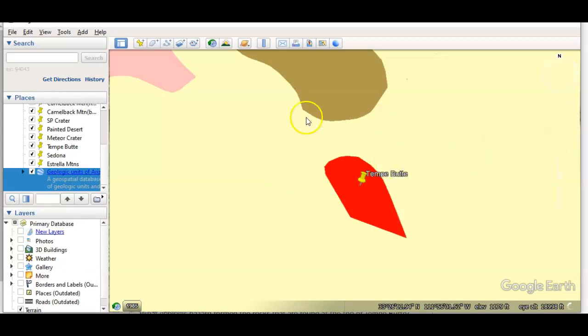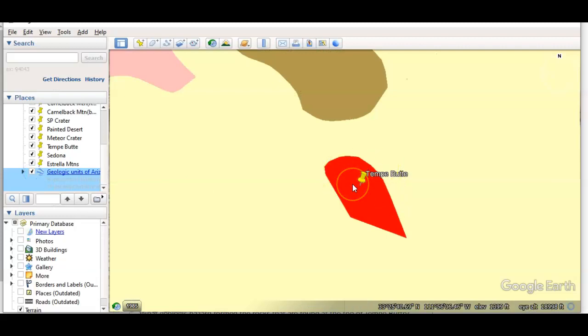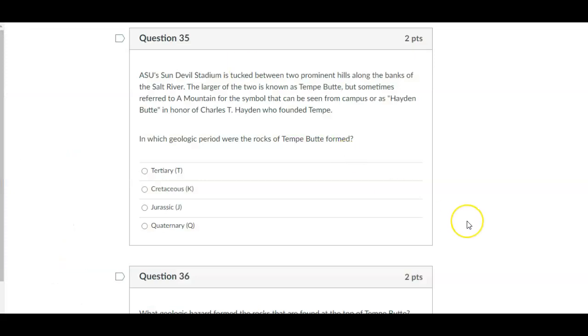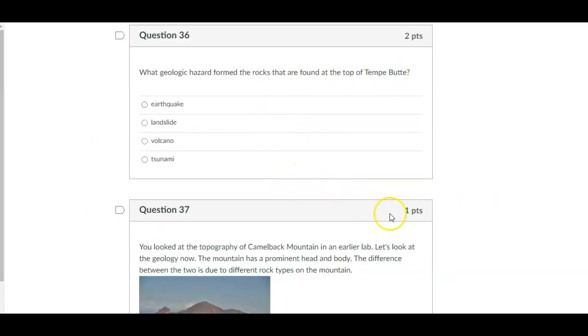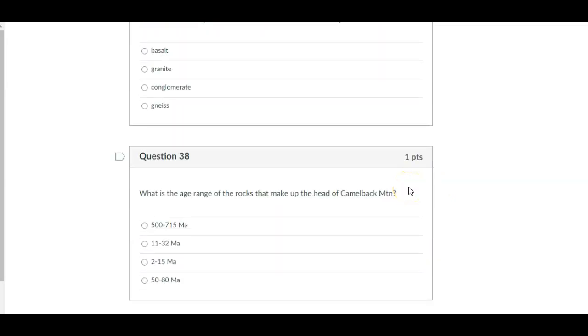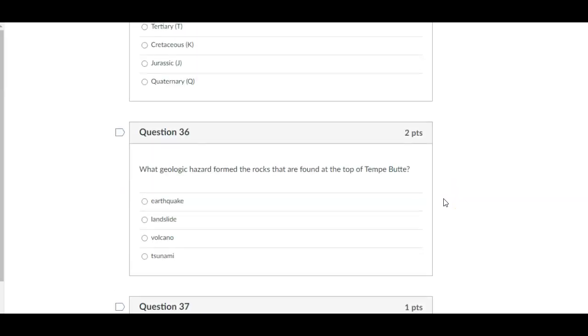If you really want to see what it looks like without the overlay of the geologic map, you can uncheck it right here. And there's Tempe Butte by ASU. And then you can recheck it and you're back to this view. Okay? And then you're going to end up doing that. So you just have a handful of those to do and you're done. So it is a little hefty in the amount of work you have to do. You're going to be doing topos, then you're doing a couple different geologics. But this last part here is just clicking on those place marks to take you to where I'm asking you to go. And then remember, you can click on the color of the overlaid geologic map, and that'll pop up and give you a description of rock types and ages, both geologic and numeric, and you can answer those questions.